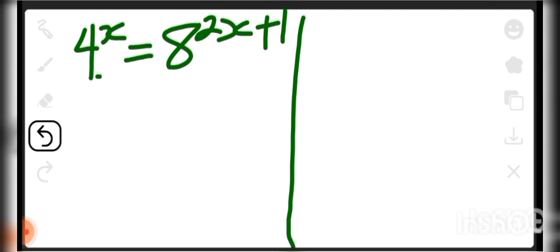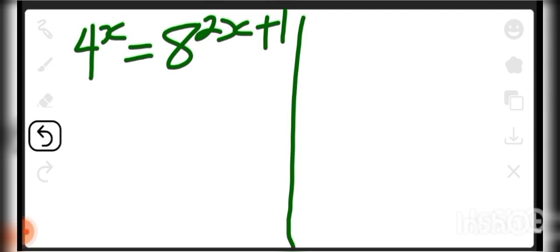So I already told you that the bases must be the same before you can move forward. If they are not the same, then the only thing you can do is to take the logarithm of both sides. That's the only thing that will work out. But for you to start taking logarithms, that may not be necessary. So what you need to do is to check, can they be the same? Because they are not the same. Now we have 4 here and 8 here, so they are not actually the same. So can they be the same?